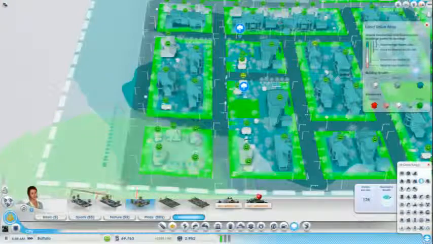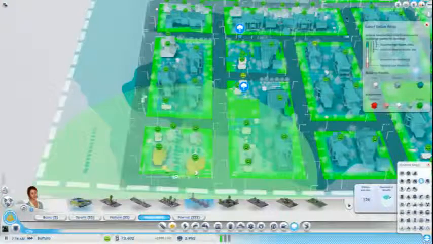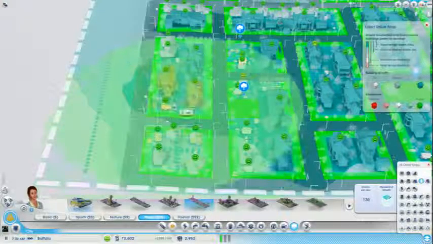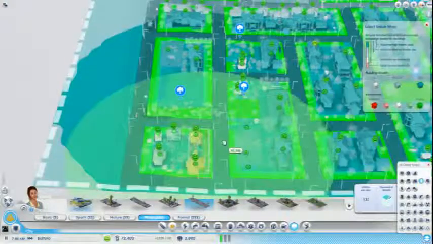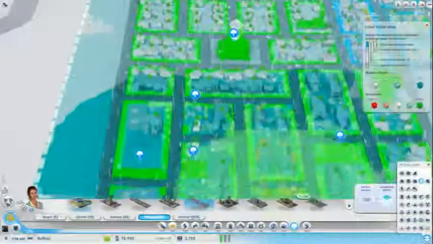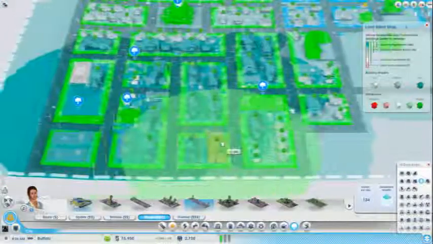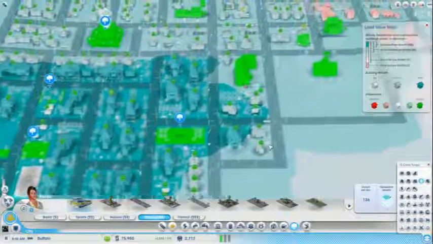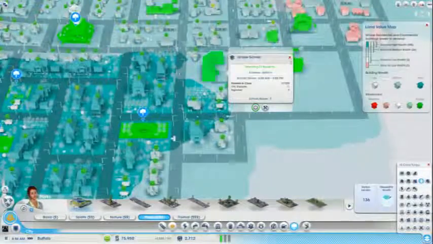I don't want to put something too big, just because it's going to block off everything. Actually, we can do it right here, because then it's not blocking anything. There we go. So I want to, like I said, have this entire area high wealth. So we'll do another. That's already got a plaza, so that's already good. It's got a school there. We're going to upgrade the school. 2 students, 11 students.